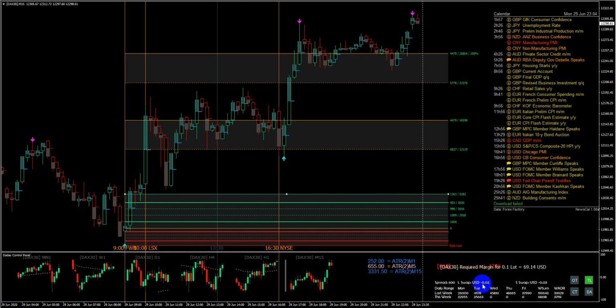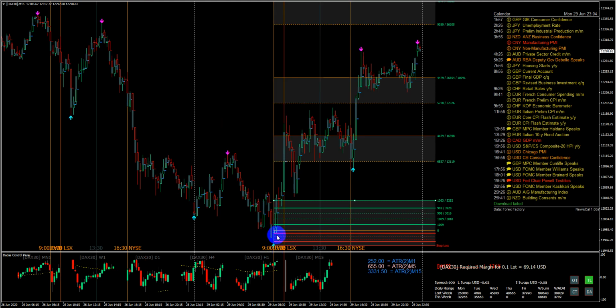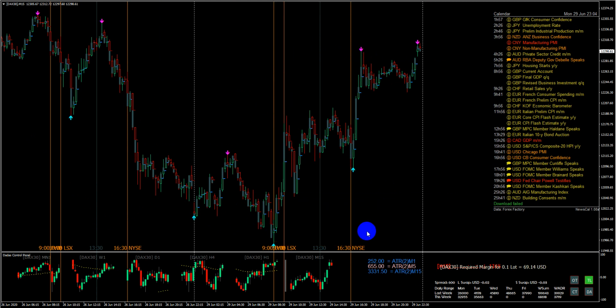The daily recap of the day on the DAX 30 index that I trade every day basically looks like this. The market today wasn't really a good market, but good enough, let's say. First of all, it opened up with some kind of a gap and then started going up. Fell down and made a daily low, and then from that point on, so basically from the opening of the Frankfurt session, it started going up.